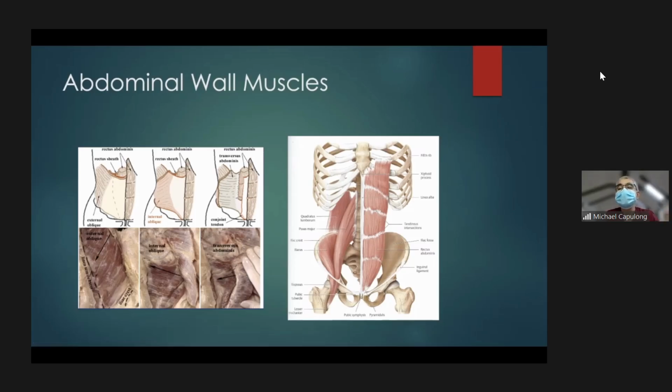So if you're going to dissect the abdominal cavity, removing the superficial fascia and exposing the muscles, this is what you're going to see. On the left side, you see here the external oblique, and the internal oblique immediately below the external oblique, and your transversus abdominis muscle. By orientation, your external oblique fibers are obliquely oriented and pointing downwards. That's the case here. This is the midline. You see here your linea semilunaris. Your internal oblique fibers are obliquely pointed upwards, whereas your transversus abdominis will be oriented horizontal. The fibers are seen horizontal.